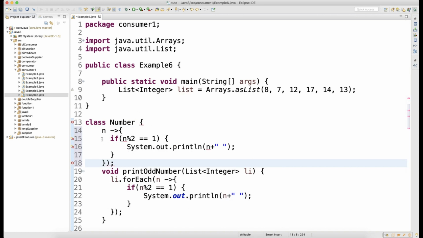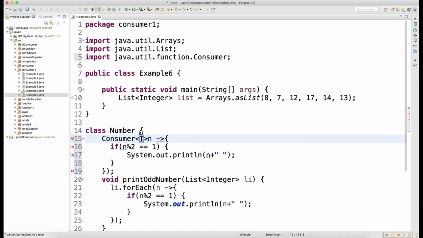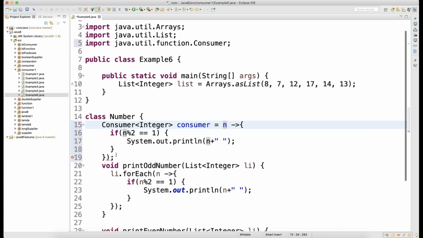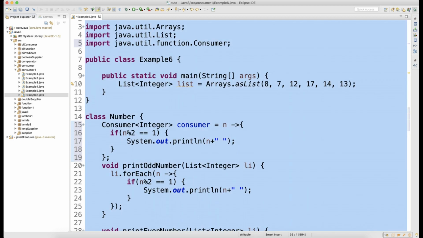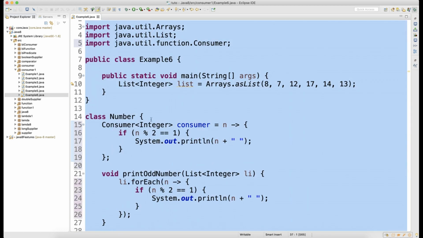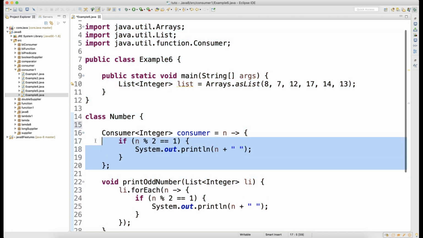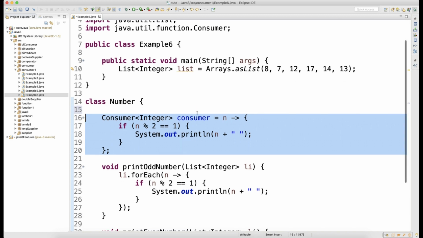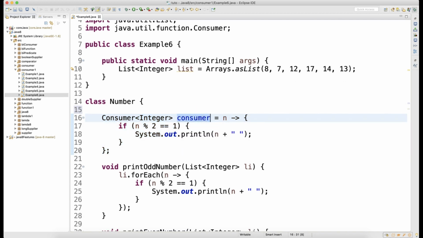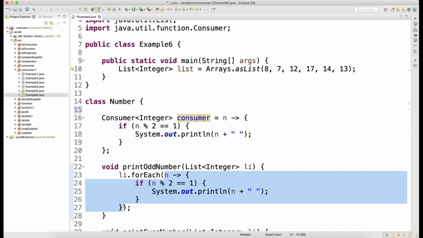What I wrote here, I can also write like this: Consumer of Integer, consumer is equal to the same thing, nothing extra. So you can write the consumer like this also, and pass the same consumer here as an argument to the forEach.